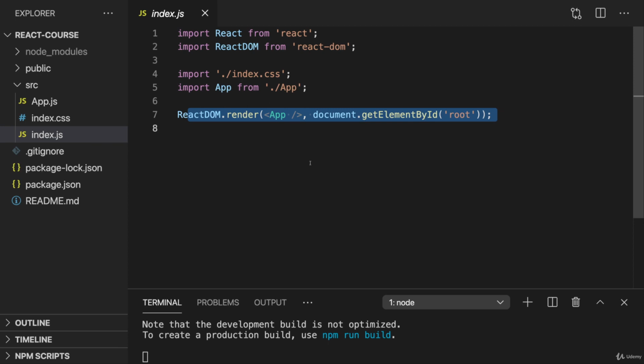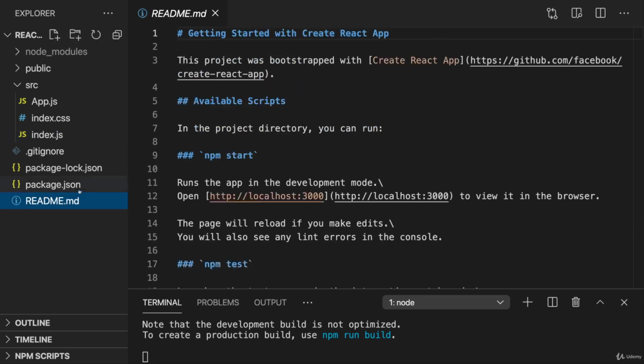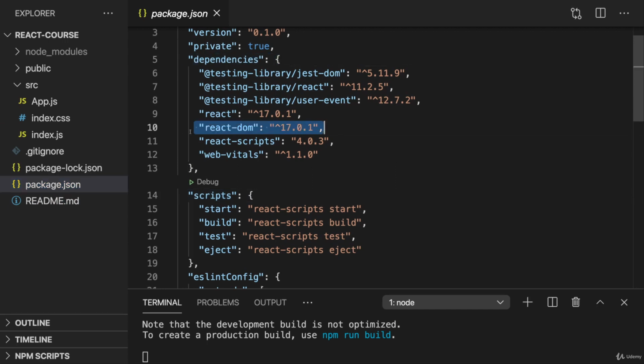Now, we don't fully understand this code line yet, but what we do in this file is we're importing a couple of things. That is how in modern JavaScript, supported by that build setup we have here, supported by that npm start script and what it does behind the scenes, how we combine multiple files and how we import features like objects or functions from file A into file B. And here we're, for example, importing the React DOM object from the React DOM library. So that's not an object we created. That is an object created by the React team, exposed in that React DOM library, which is part of our project because it's part of our dependencies here.